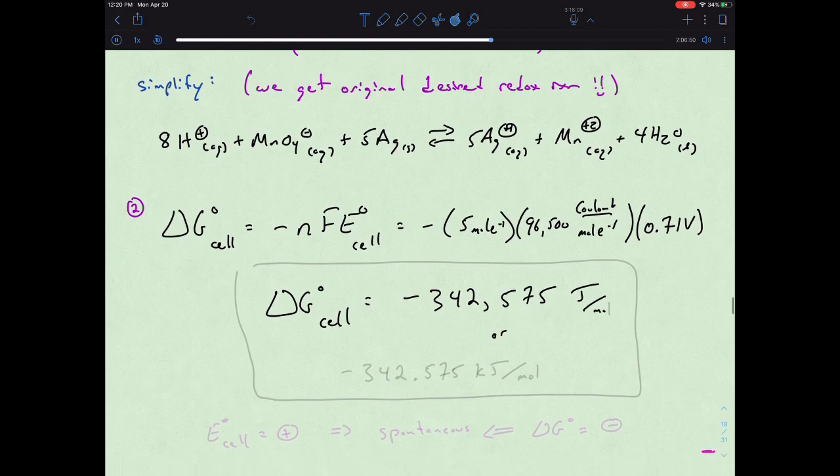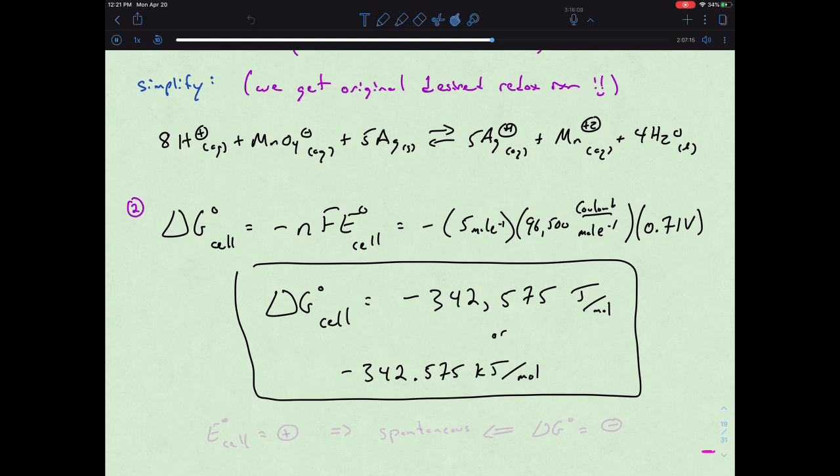or 342.575 kilojoules, or going by maybe sig figs, we could say that there are 2 or 3, but let's just leave it at that with our now delta G calculated at cell potential correlation. Our cell potential was positive, and that's a spontaneous process. And so that goes along with the idea of our delta G being negative for a spontaneous process. So they go hand in hand, but they do have opposite signs. So that's how we relate delta G to our cell potential.